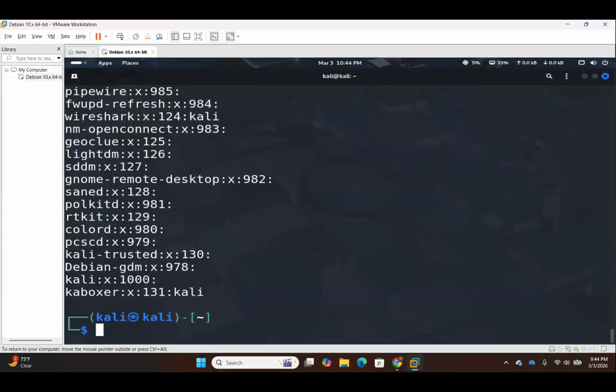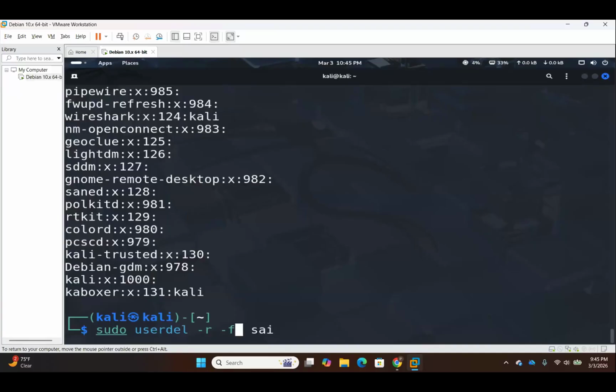Now it is deleted, that's fine, but sometimes it won't delete. For example, if there is a file and I have added this user to that specific file, at that point it may not allow you to delete. Then you have to give -r along with -f. Just type the command once: sudo userdel -r -f. This is the command you need to give whenever you want to remove everything related to a specific user. It removes the complete traces of that user.